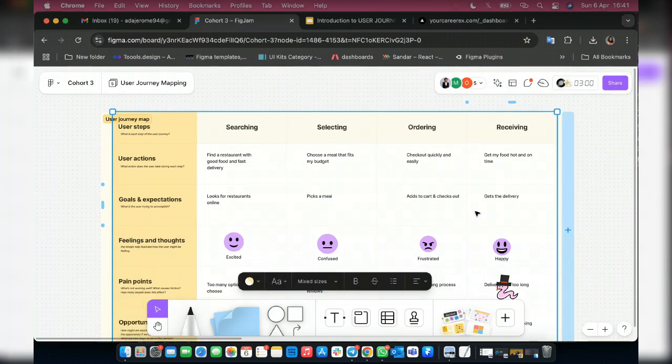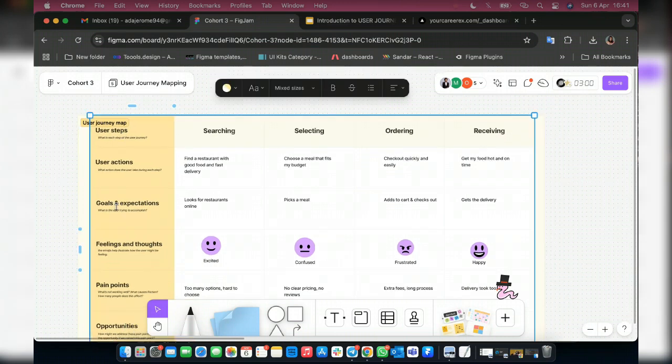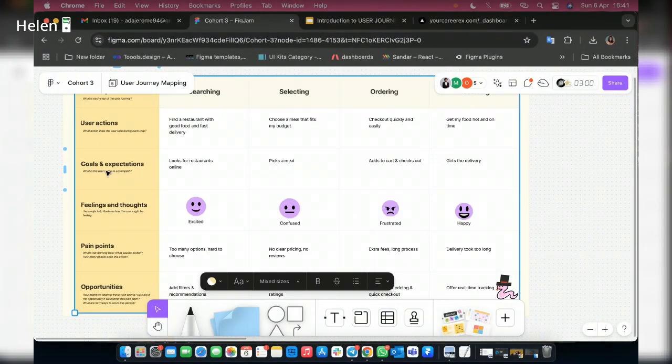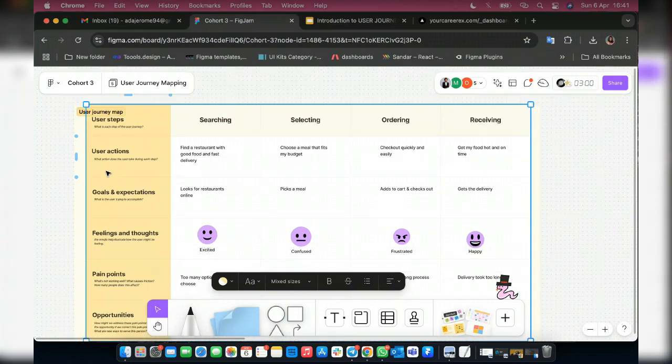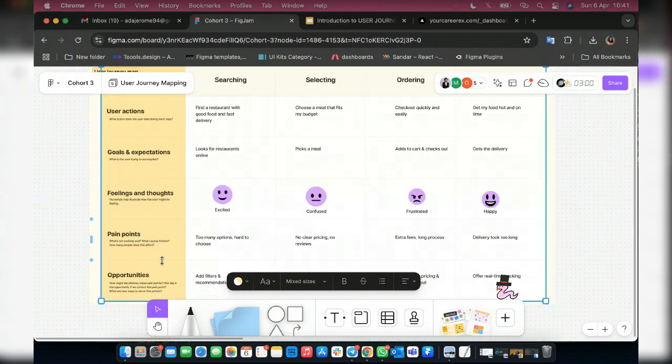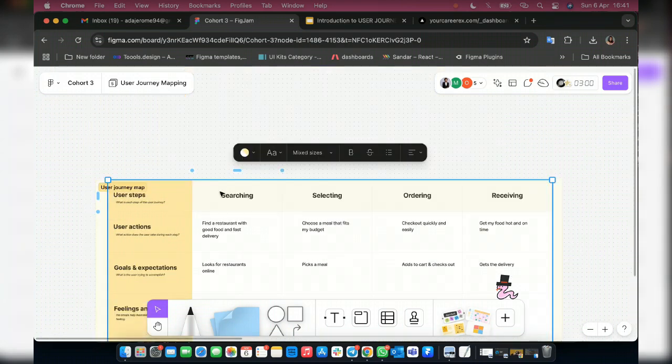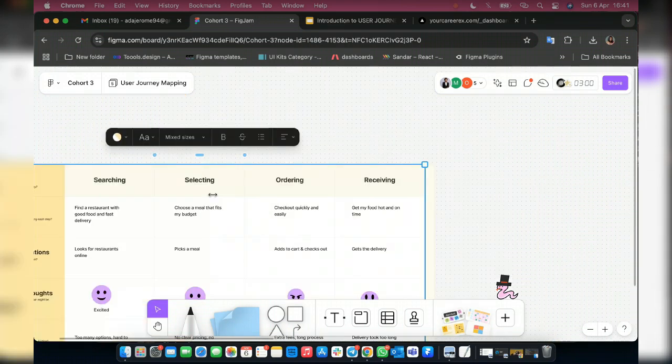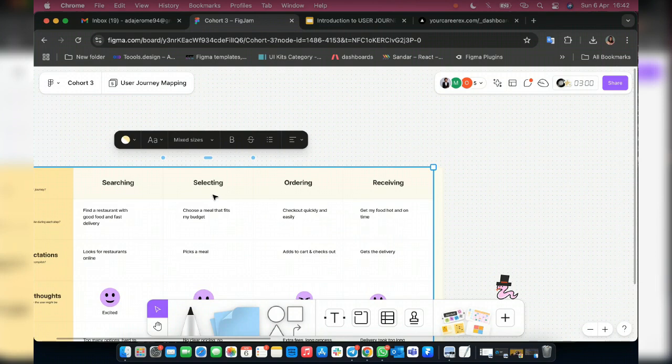We talked about the user journey map. You just write the basic steps here, and this one is always like this. So these ones remain this way. You don't change these ones, because user journey map is all about your user's steps, the user's actions. What actions do they take? What are their goals and expectations? What are their feelings? What are the pain points? And what opportunities can you improve on? So you don't change these particular ones here, but you can change this one to the language that you understand. But for these steps down to opportunity, you don't change it. This is how the table looks.